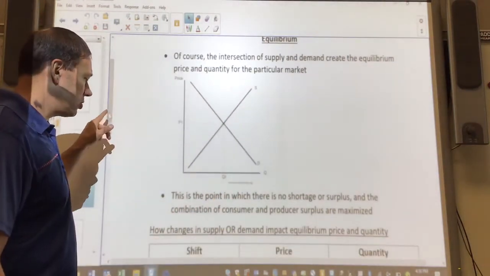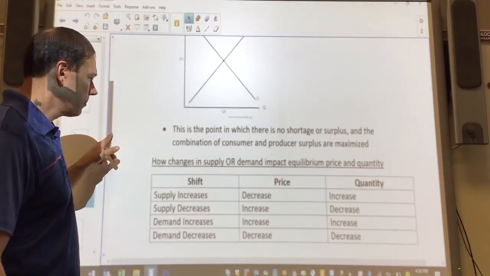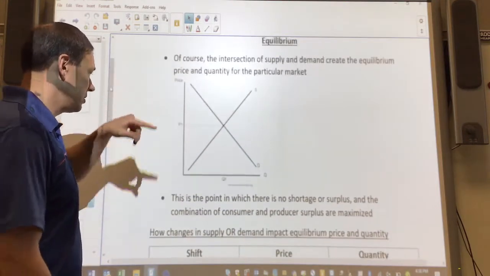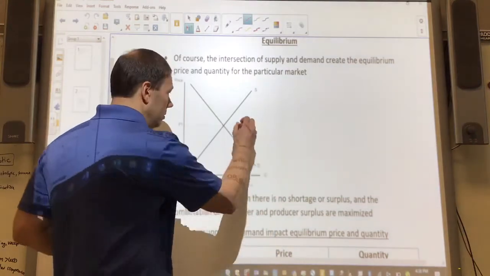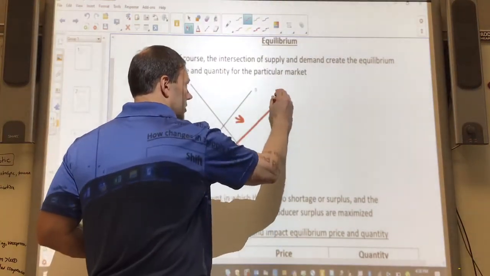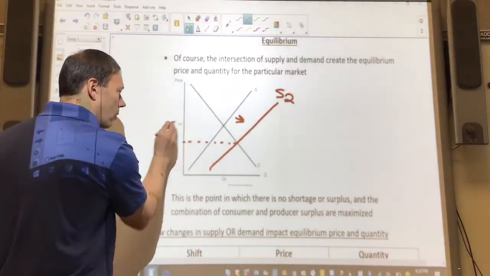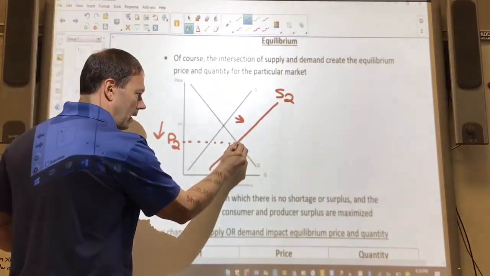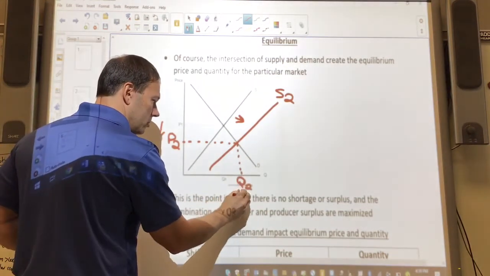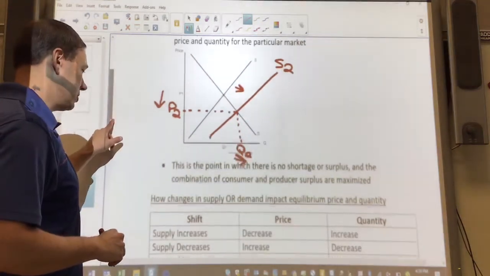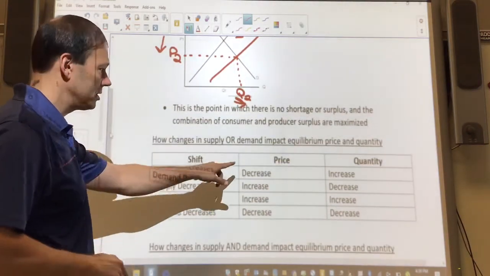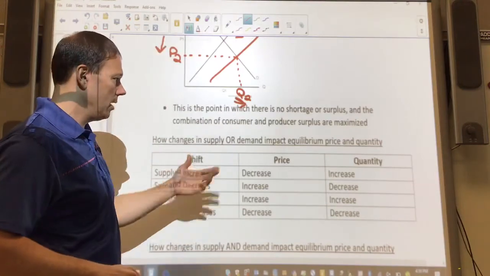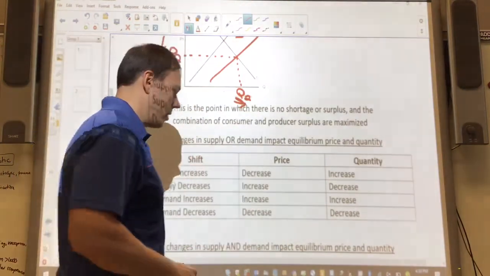Okay, now, when you change or shift supply and demand, I'll just do one of these for you, it will change the price and quantity. So, for example, if supply increases, I'll just use my graph right here. Okay, remember ERL, increase right. So my supply increases. Now compared to my original price here, P1, now I'm at P2. So my price decreased. And compared to my original quantity Q1, I'm at Q2. And so my quantity increased. So when supply increases, what do we find happens? Price decreases and quantity increases. If I were to decrease supply, it would be the opposite. Makes price go up, quantity go down.